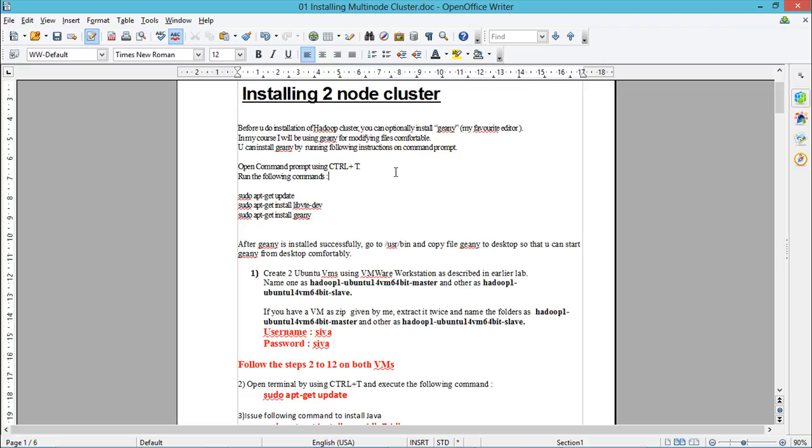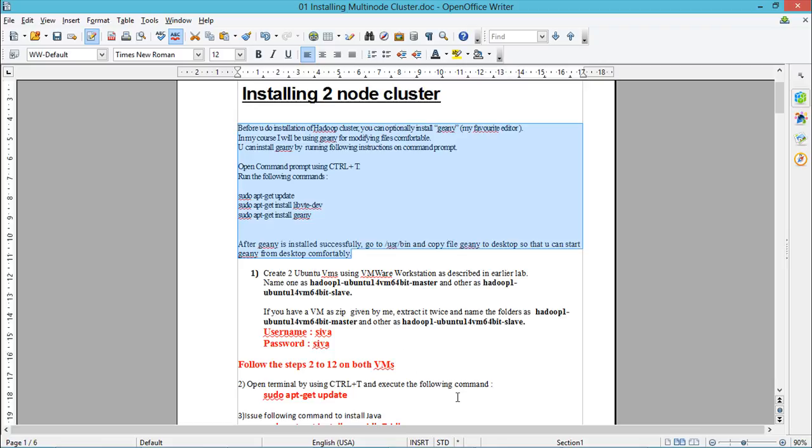If you are very good at Unix commands, you can of course use the command prompt only for editing the files, but I prefer Genie. So if you want to install Genie, you just need to execute these statements. This will install Genie.